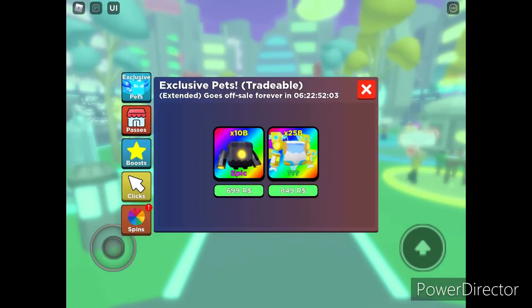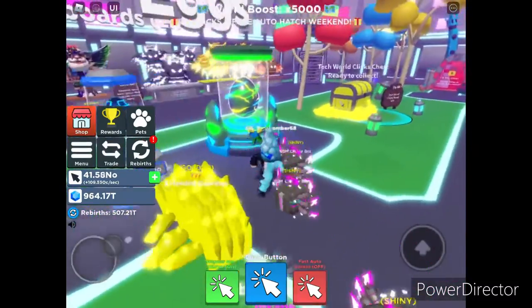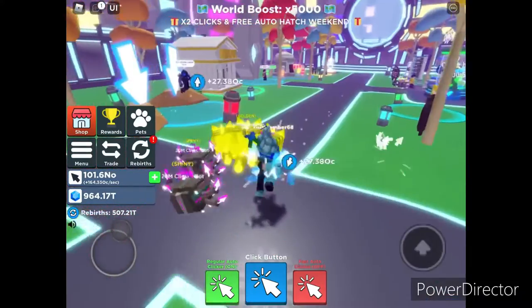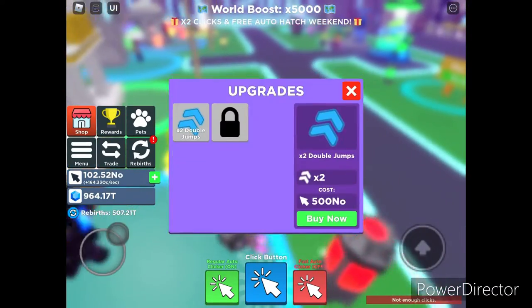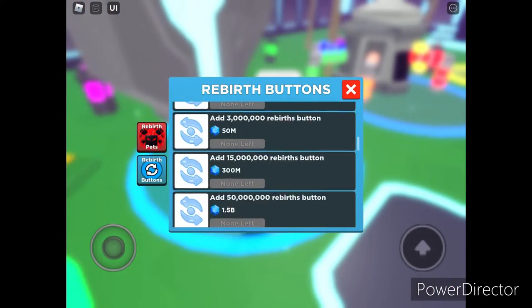Whoa, look at these new pets. They need tons. These pets better be good. Alright, tech world chest. Okay. What is DC? 500? No? Whoa. There must be new pets.